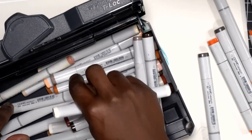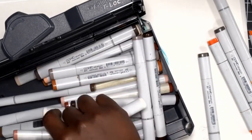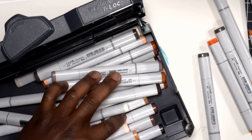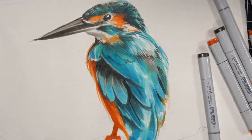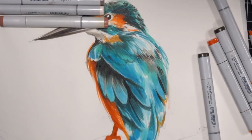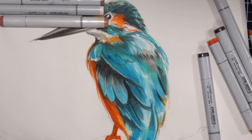Okay, let's see what we have here. We've got a 71, 4. That one's too dark. What I'm trying to do is just find some markers for the branch. I may actually use just some warm gray for it, just to keep it simple. And I'm way more familiar with my grays than I am with these browns, so I may just do that.